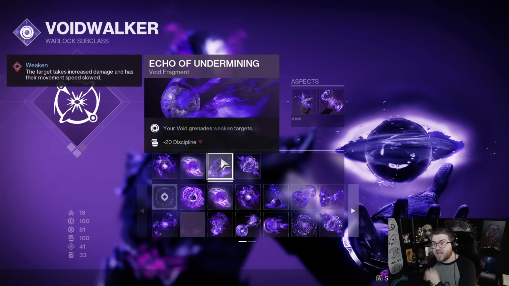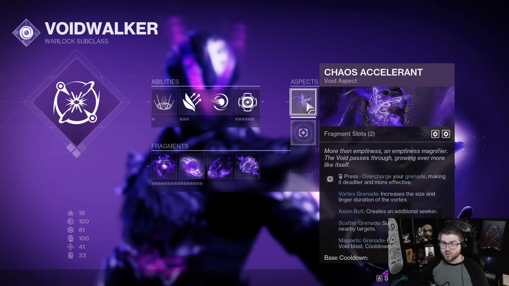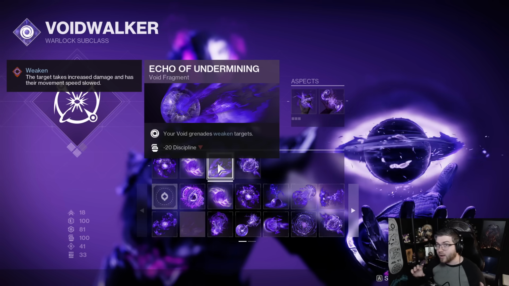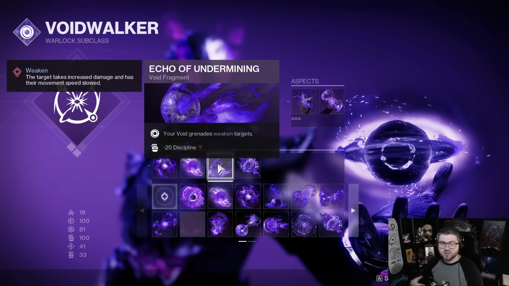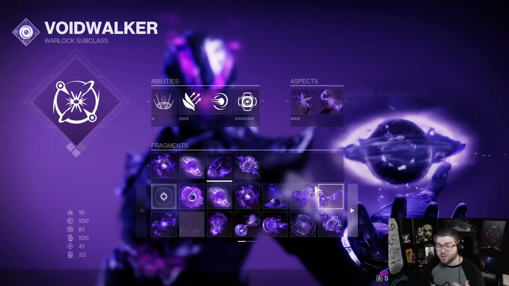Next up is just Echo of Undermining, so our Void Grenades can weaken targets. Typically, your handheld Supernova is going to kill most things in the game, but if you do throw it on a boss or champion, you'll do a hefty chunk of damage, weaken them, and then it's just extremely easy to clean up. If you want to run any other fragment here, you totally can, but there really isn't too much that plays into it.